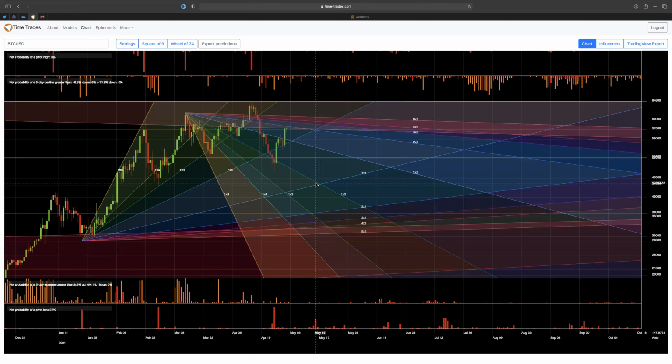Now, does it want to go up? Yes, but that's just based off of the collective sentiment right now. But as far as what the energy in the chart is telling us, it's telling us something completely different. So I want to make sure whoever's watching this, don't get caught with your pants down.